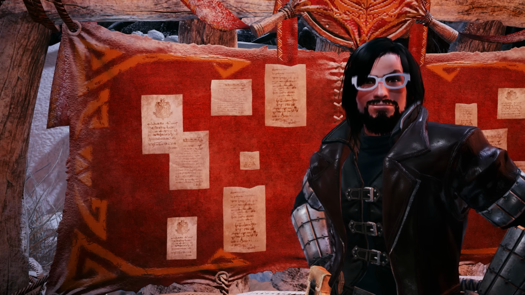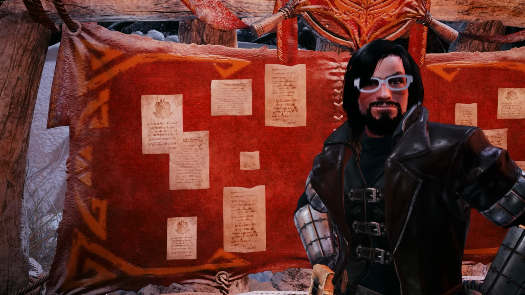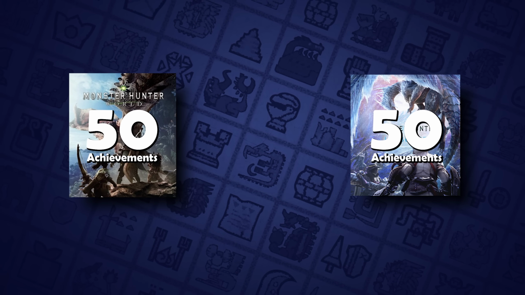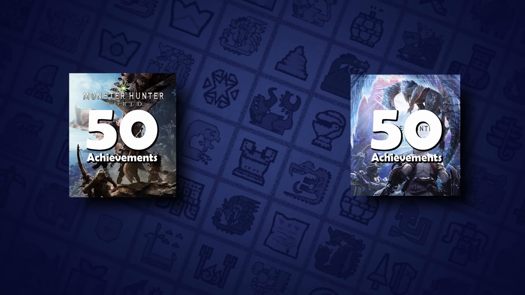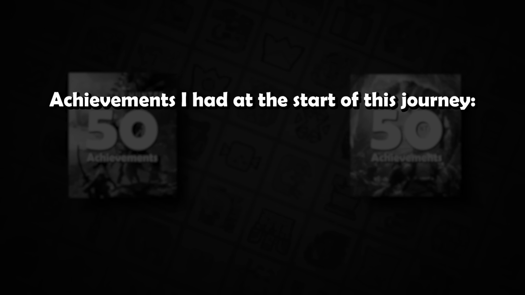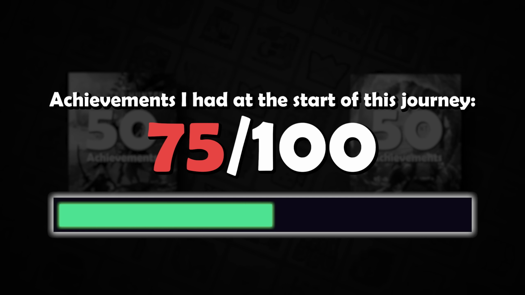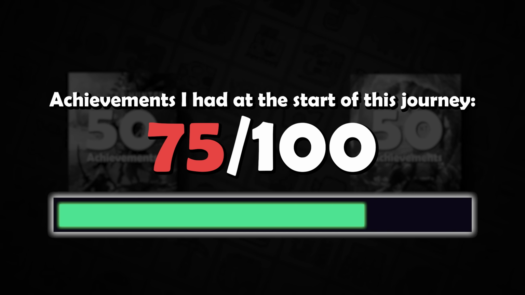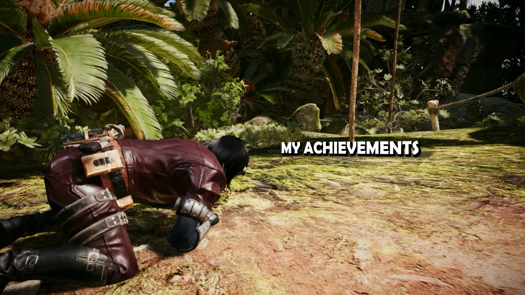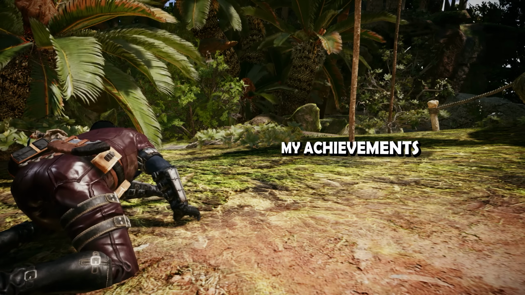Step 1 was figuring out how many achievements I actually still needed. World and Iceborne together have 100 trophies, equally split between the base game and the expansion. To my delight, I already had 75 out of those 100 achievements before I started this challenge. That may sound like a lot, but let's look over the ones that I already had.